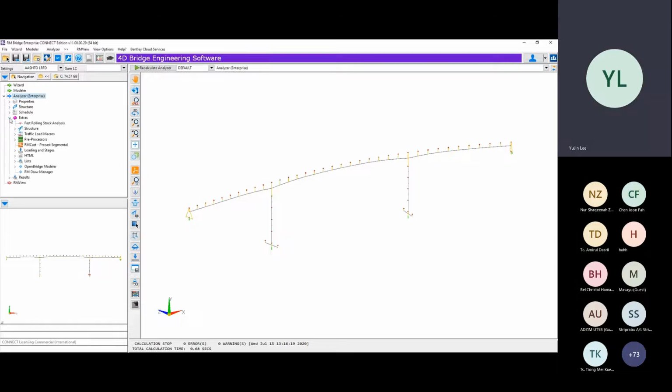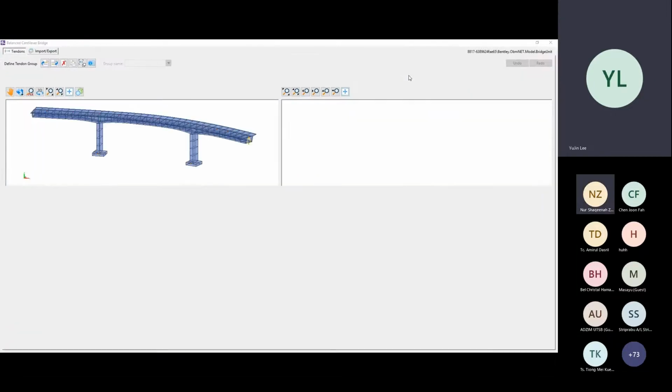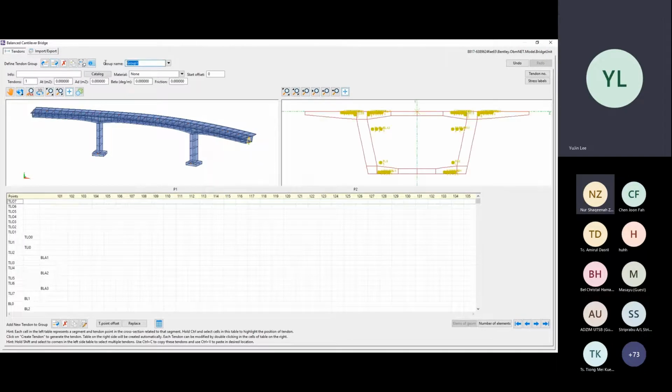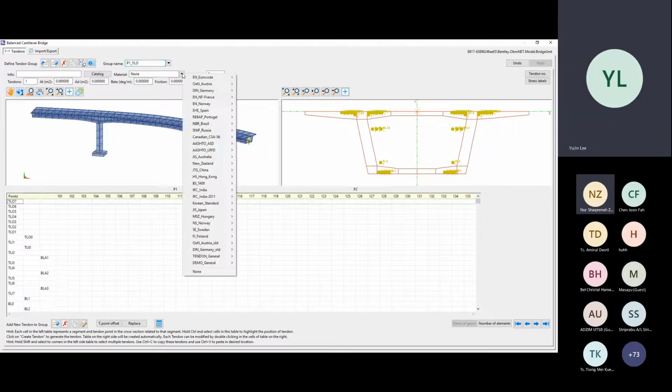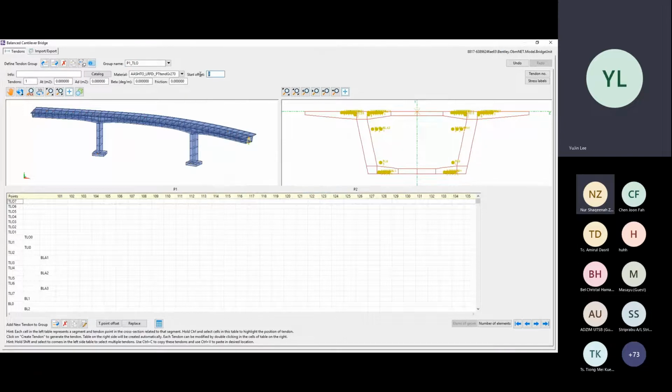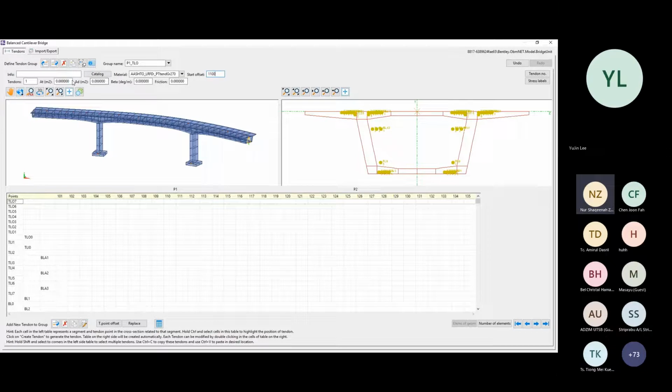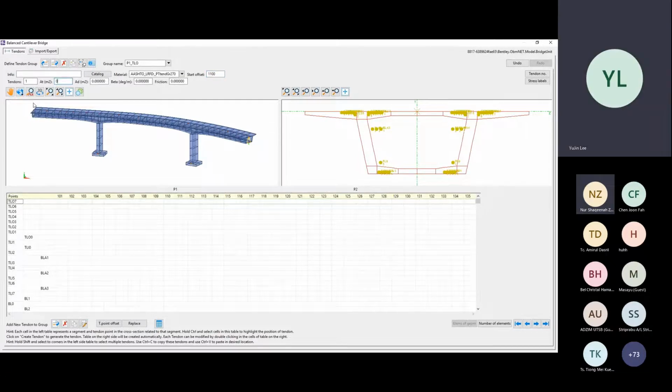I'm going to specify the tendon profile on the PO1 only, because the other tendon definitions will be similar with this method. I move to the cantilever wizard to specify tendon profile and stretching action for each construction stage and create a tendon group, and select tendon material name and specify start offset for tendon numbers, and define tendon ductal area and specify constant to calculate the tendon stress loss.